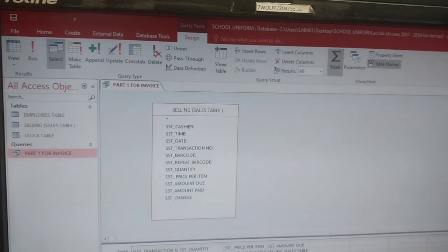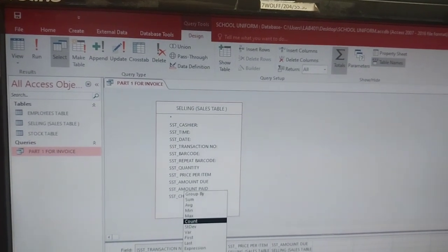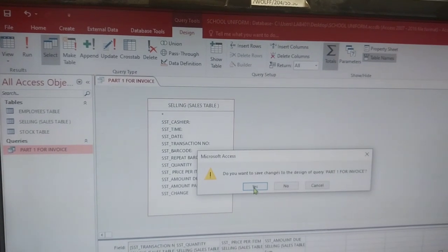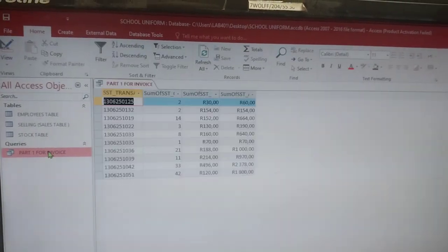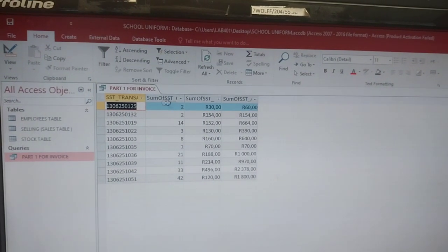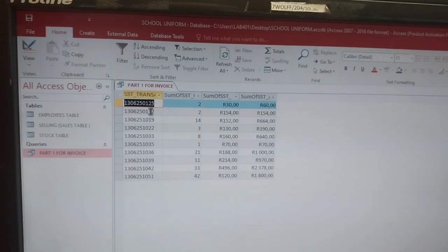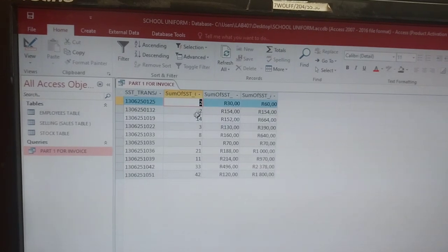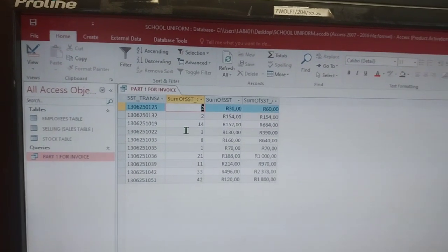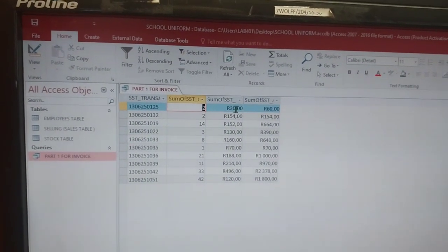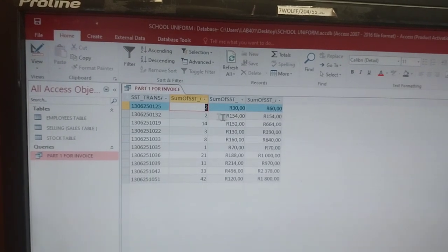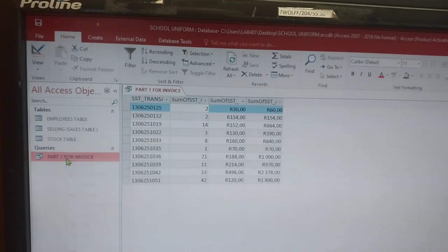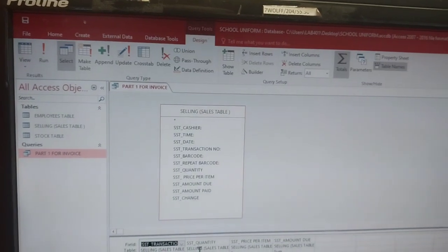As you can see here, we have counted the transactions because we said count in quantity. But if you wanted to know how many quantity, we would say sum, just for example, but I'll come back and say count. I just want to make an example. So when we say sum in the quantity, it means for this transaction we had 2 in quantity. So 2 times 30 is equal to 60, something like that. Okay, let's go back and make it count.